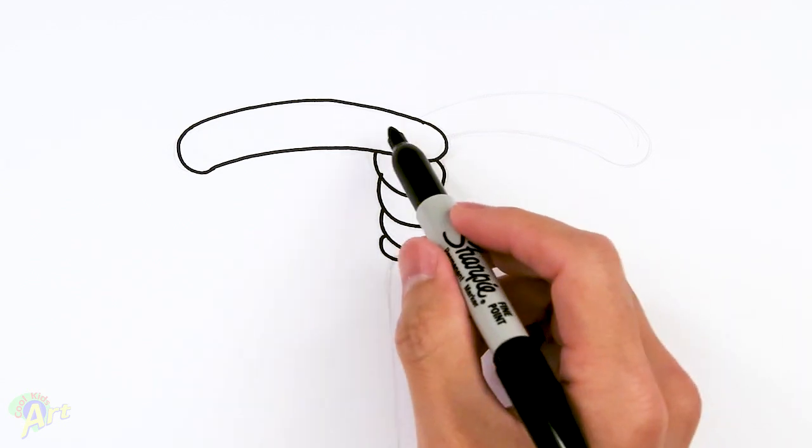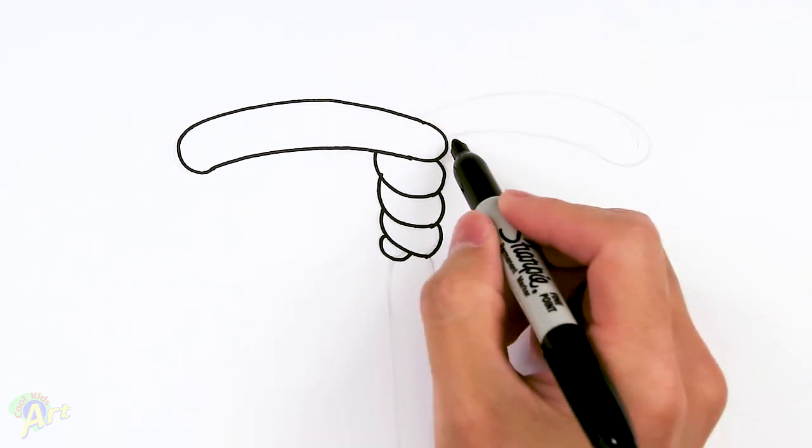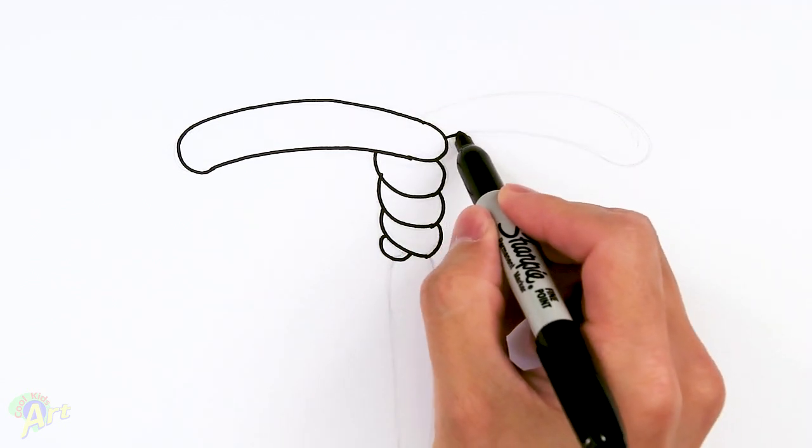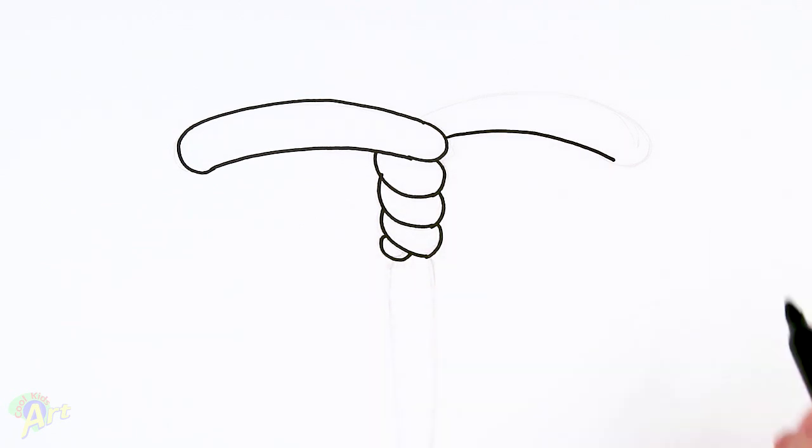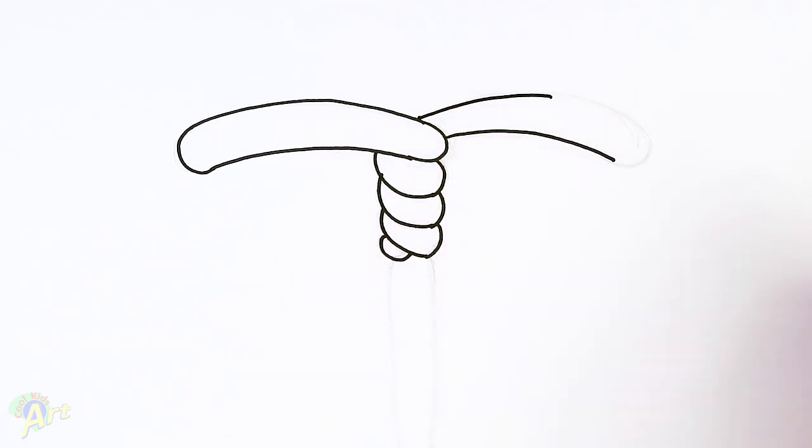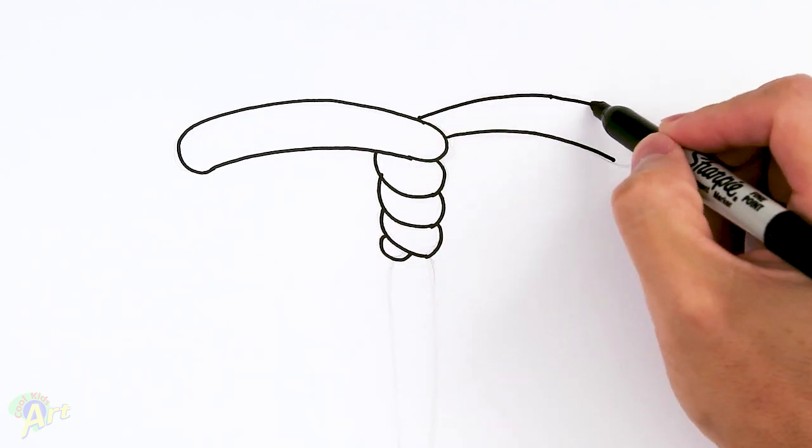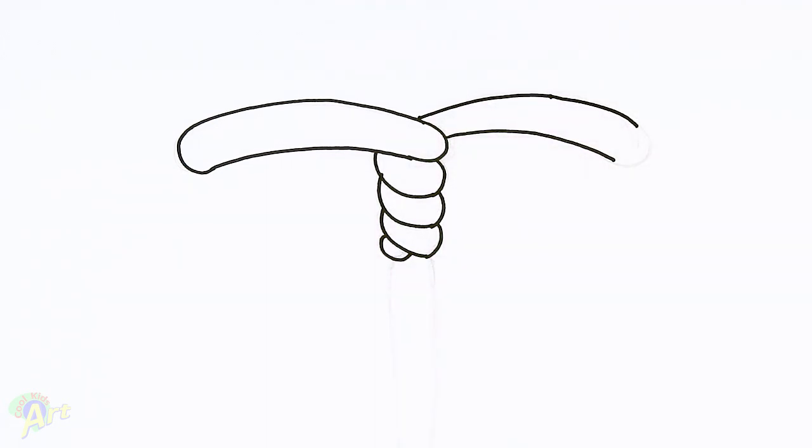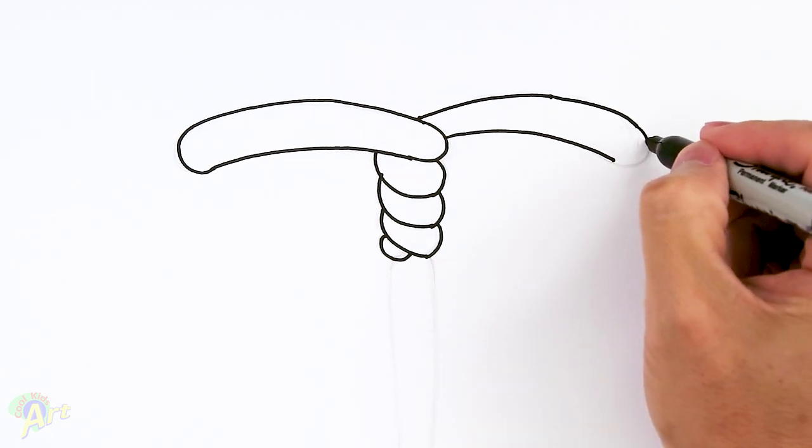So right around here in the middle. We're just going to curve out. And then come back up here. We're just going to draw the same thing, but again a little bit wider on the tip here. And then we just close that off.